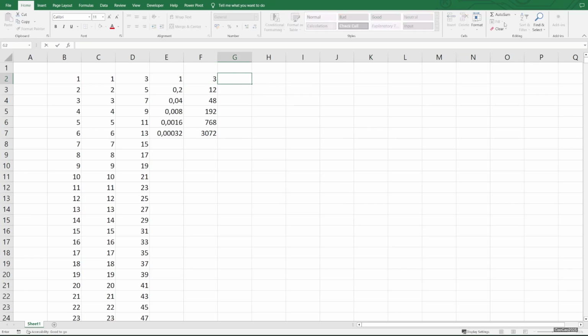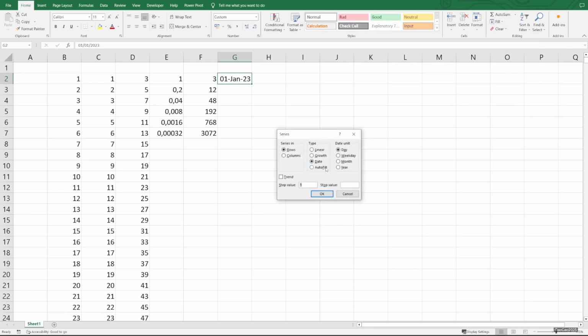The next is date. Series, and now here it's already recognized it. So we could tell it date, weekday, month, year, with a step value of, say, 100 days.